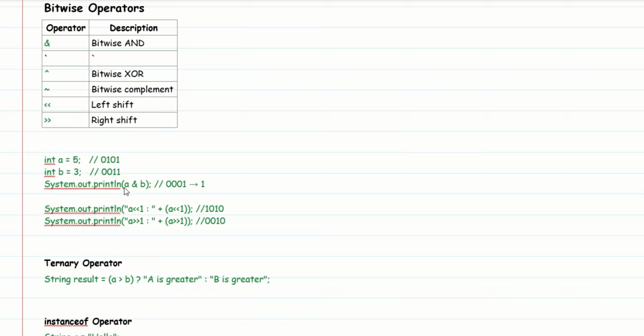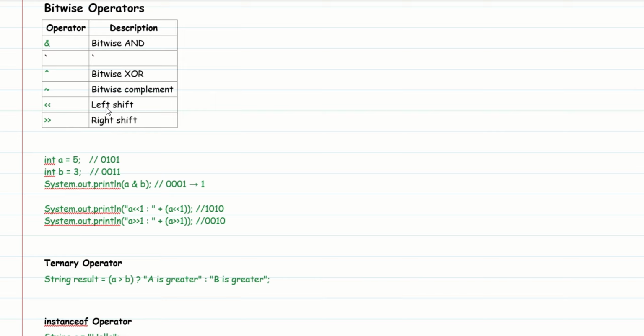So when you calculate with these two values, 5 and 3, you have to do a bit by bit and, or a bit by bit or, in this case it is and. You can see 1 and 1 will be 1, 0 and 1 will be 0, 1 and 0 will be 0, 0 and 0 will be 0. If you do the OR operation, 1 or 1 will be 1, 0 or 1 will be 1, 1 or 1 will be 1. So that is 1, 1, 1, which is 1 plus 2 plus 4, that is 7.